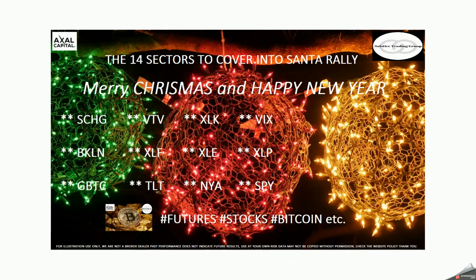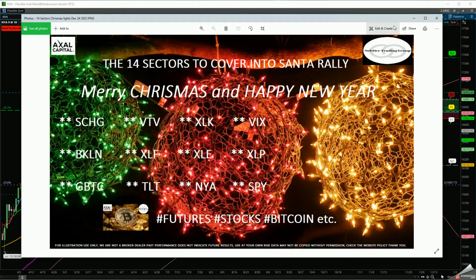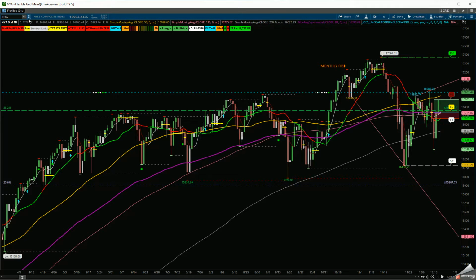Let's first start by taking a look at the first indication. I do have the NYA. I usually start a little differently, but today, since I had it on the chart, this is the composite for the New York Stock Exchange. You can see we are in consolidation after the reset because of the variant in a virus. You know how we had the COVID-19 in 2020. We had a small little reaction of the variant that we had recently in the last couple of weeks or so. It gave us a reset, and we eventually reversed and came back up to the middle of the range.